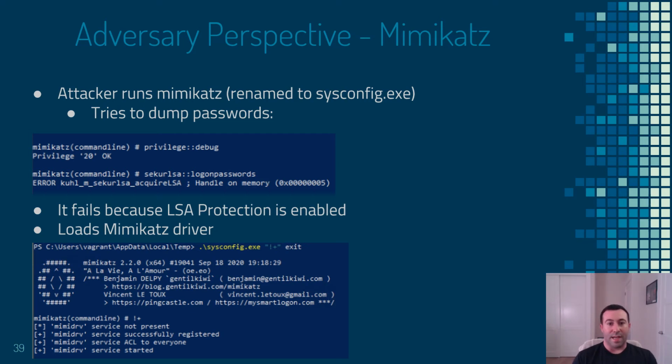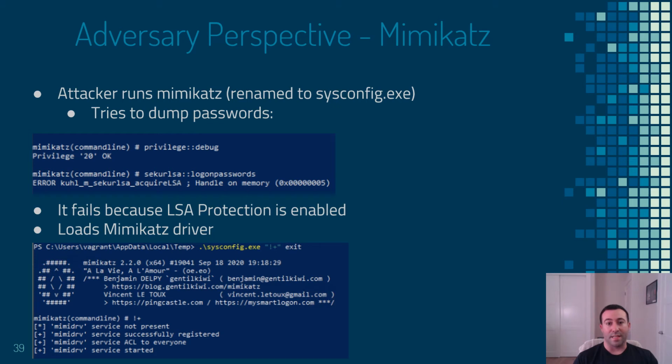While the adversary had a foothold on one of our systems, they uploaded Mimikatz, which they had renamed to sysconfig.exe, and they use it and attempt to dump credentials from all available authentication providers using the logon passwords command. However, this request is denied by the operating system. Specifically, the request to access LSASS's program memory is denied. As we had mentioned earlier, our defenders had enabled LSA protection.